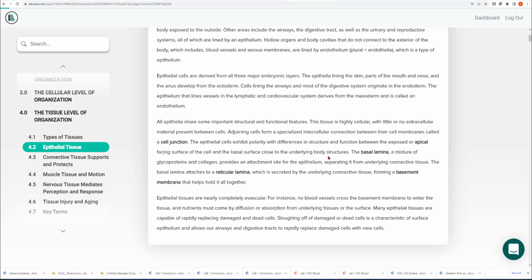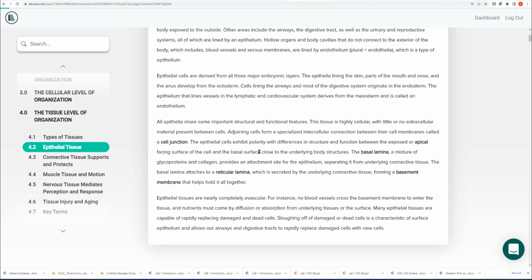How are they held together? Oh, the other thing you learned in lab is that epithelial cells have a polarity. In other words, the cells have a north and a south pole. Those are my words. But they have a top and a bottom polarity or orientation. The top of the cell is always called the apical side. That's the side that's always facing toward the outside of the body or facing the inside of a tube. And then there's the basal side of cells, and this is the side that is sitting on the connective tissue below or is facing away from the outer surface.